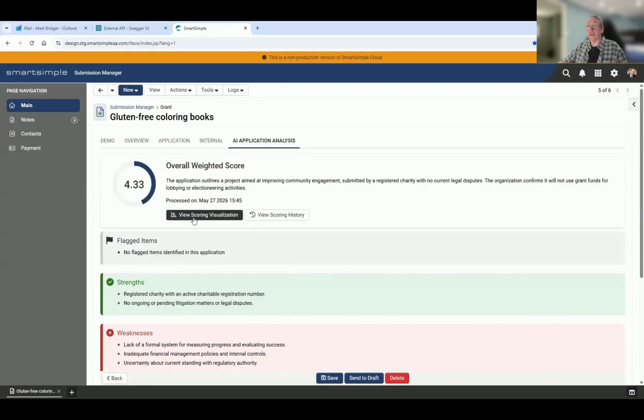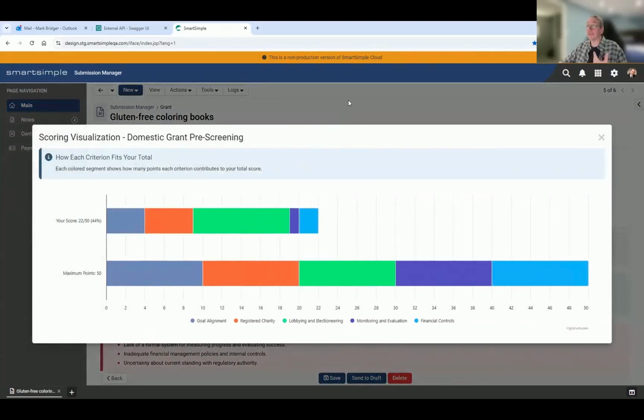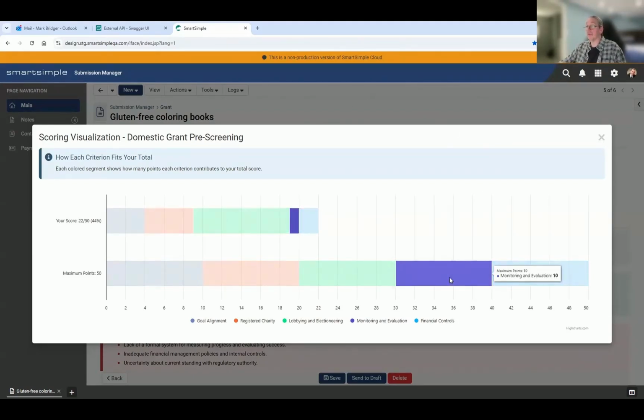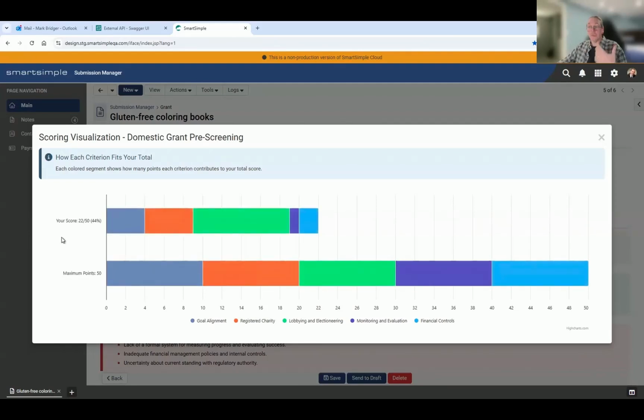And I can see a scoring visualization of it. So I can see how did this application do versus what my ideal application for this program was. And if I look at it, I can see, for example, this application seemed a bit weak on monitoring and evaluation. Also, the financial controls might be something I want to look at. So again, I can kind of see up here how this one scored versus how it could have scored.